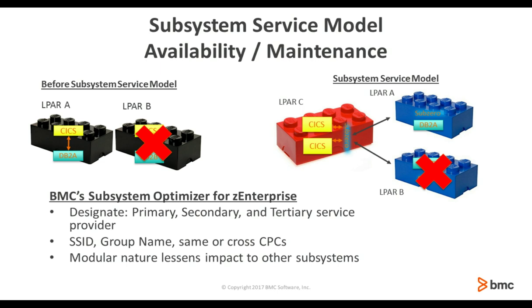If you're using the BMC Subsystem Optimizer for Z Enterprise, you can designate a primary, secondary, even a third option for a database manager to fulfill those database requests. Now, these designations can be specific, can be generic, in a DB2 group, or even across CPC, as long as the LPARs where the database manager is running are in the same sysplex.